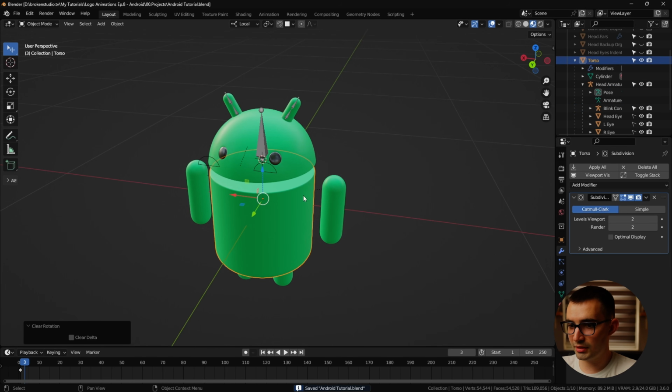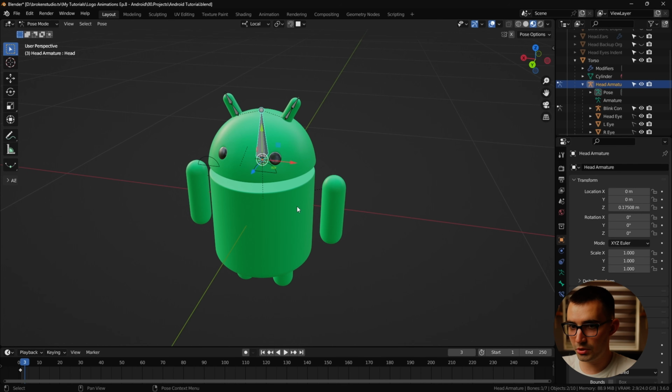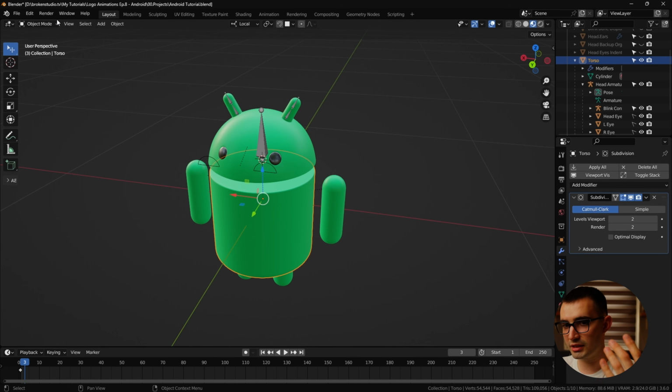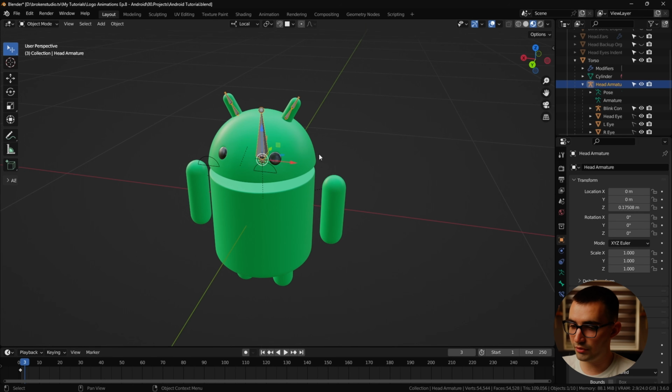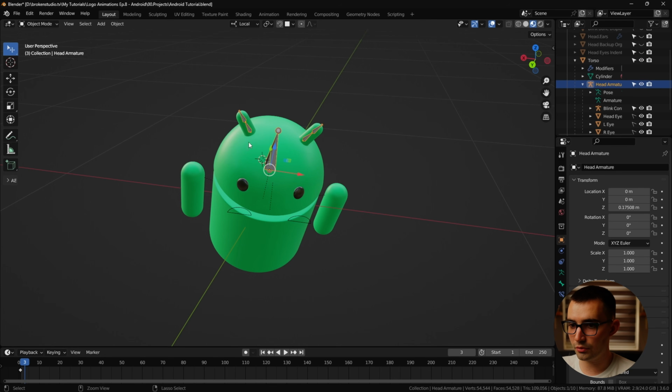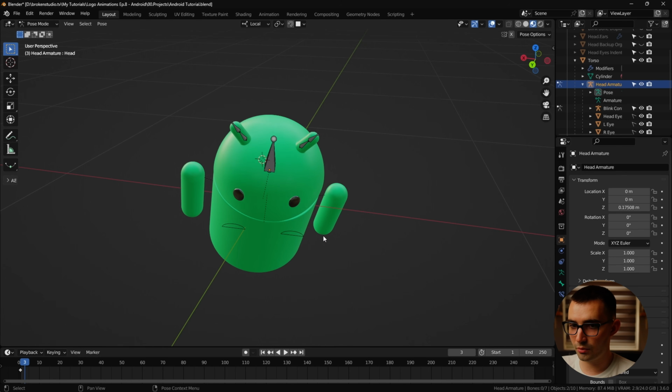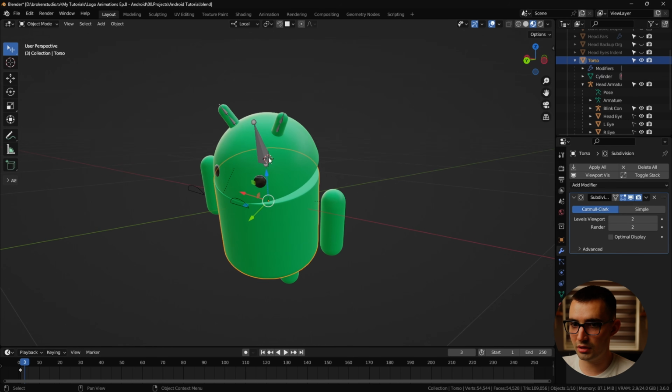And by the way, I've been jumping back and forth between pose mode and object mode, which again is because of the lock object modes option. If this was on, it would be very frustrating. So we're here, go here, we have to go into pose mode, rotate this, go back here out of pose mode. So just leave that on and thank me later or right now with a subscription or a like.